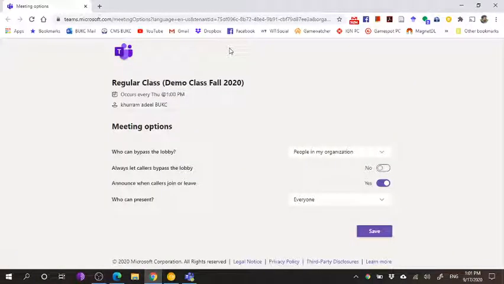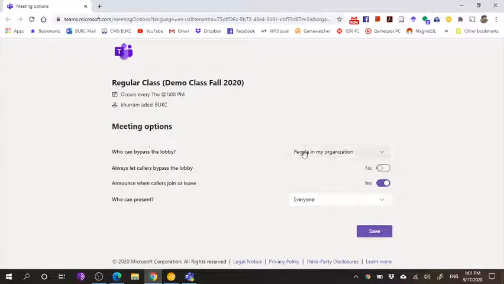Once you click on it, it will open up your web browser and will show you a page that has the detailed options of your Microsoft Teams upcoming meeting. Remember, this option will only be available to you if you are setting up a scheduled meeting and not an ad hoc or spontaneous one, or a meet now option. Now notice that it tells you when your class is, at 1 p.m. It shows my name, who's the owner of the meeting.